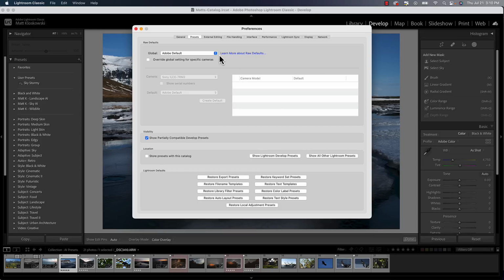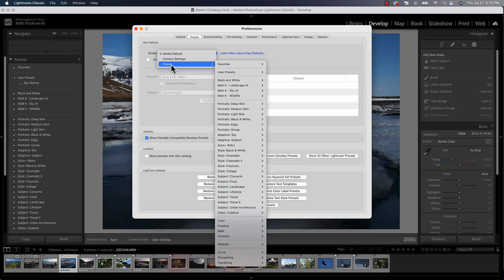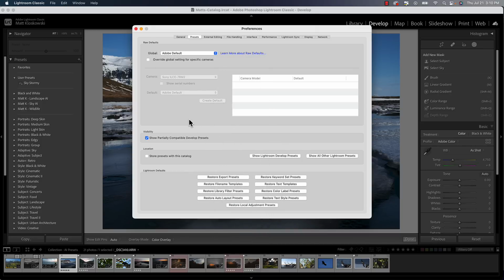Always good when you click on these little links here to see what Adobe has to say about it as well. You'll learn a couple of tips, but you can apply a global preset from your whole entire preset panel here. Go ahead, do it, give it a try. I'm not a big fan of global presets, but I know a lot of people are. And if you wanted to dig down and go specifically to camera models, a preset for a specific camera model, you can do that by clicking on that little checkbox and creating defaults that way too.